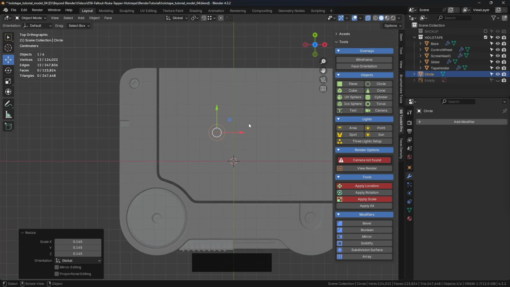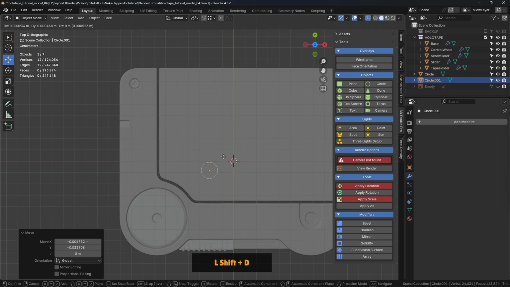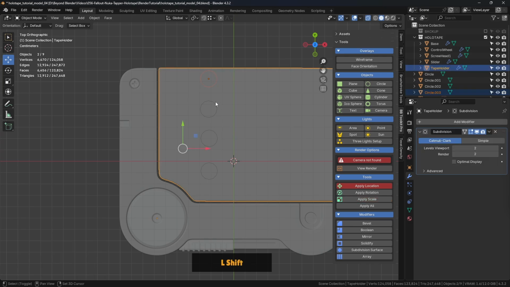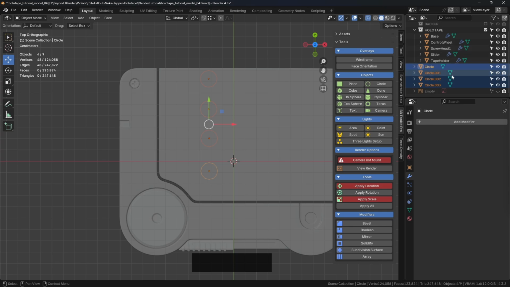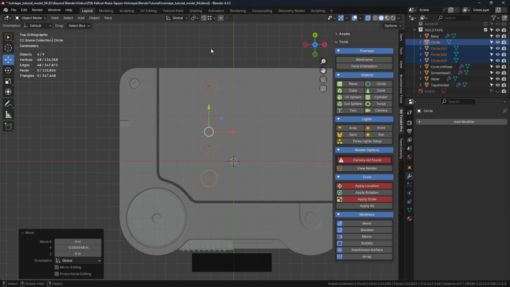So there's our circle, as we said. Maybe scale that up just a wee bit. And that's going to be the first notch, probably around here. The idea is that we have these like that. They're probably too big, actually. So if we just do this as a test, select our circles, and let's drag those into our holotape collection. So here we are, the notches.